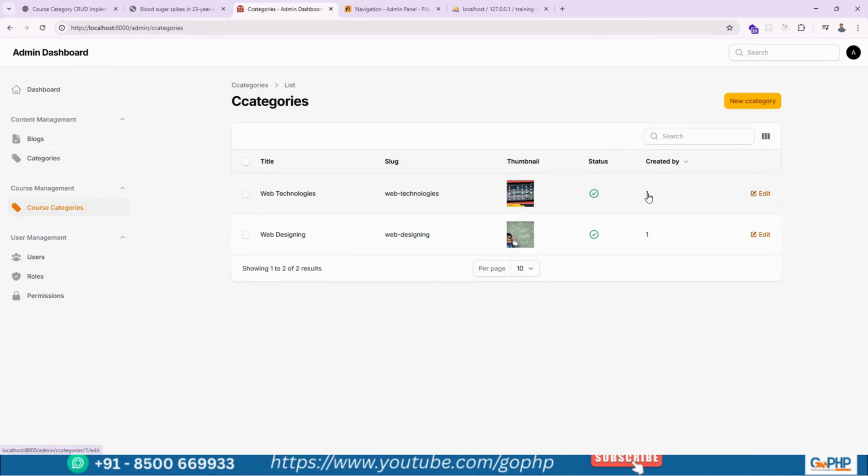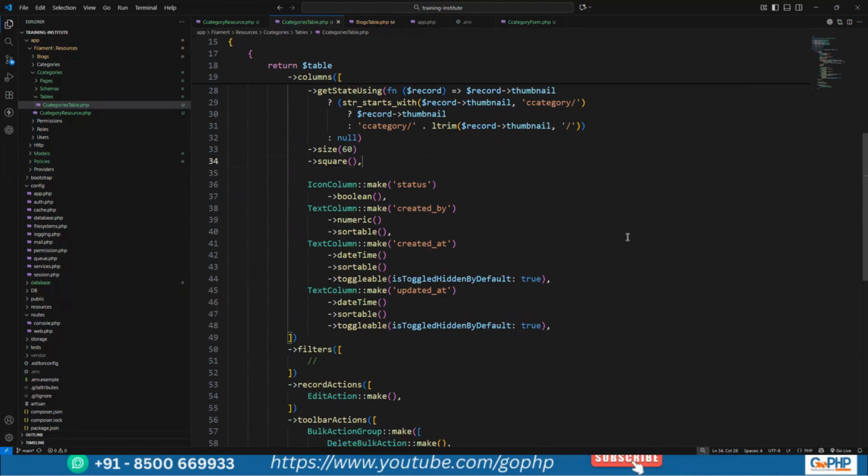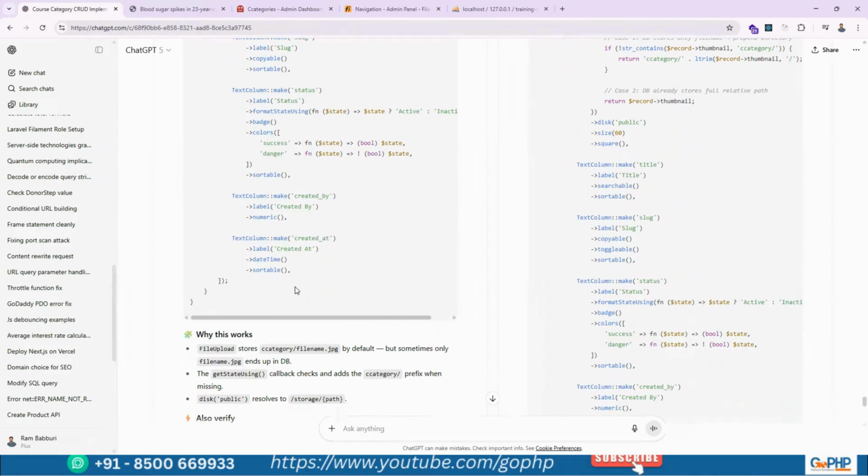But to get this, we want to check the user model, as well as check that the relationship code is not there. I believe the relationship code is giving just the logged in user ID, the ID of whoever logged in. So you can see where updated by and created by are, numeric and sortable. Created by is the user ID, and I want the user information. Let me add the following code to ChatGPT under the following column.